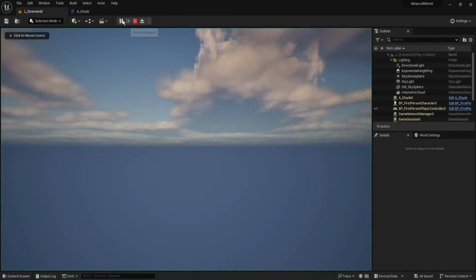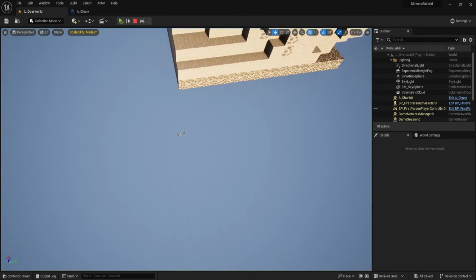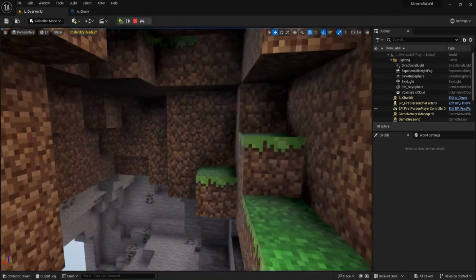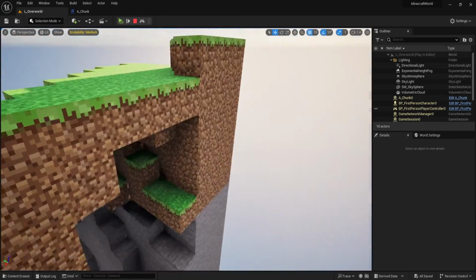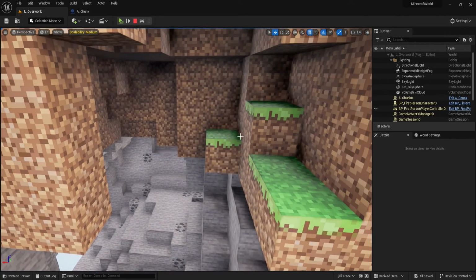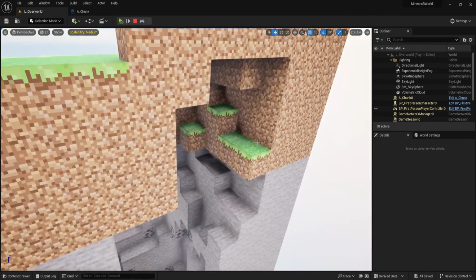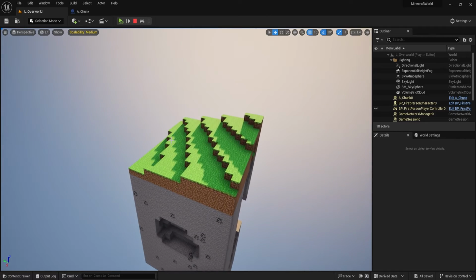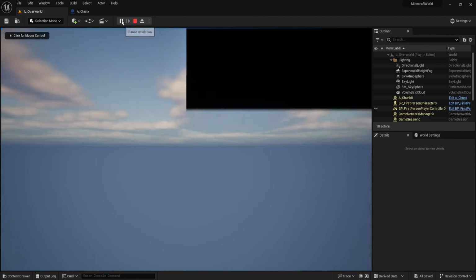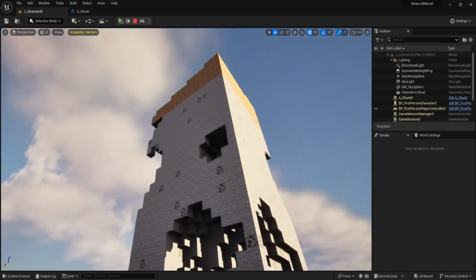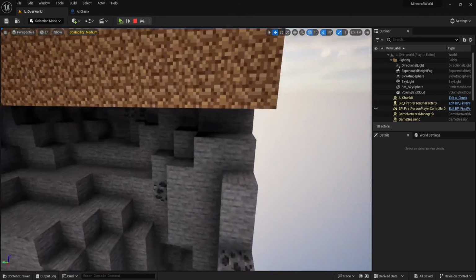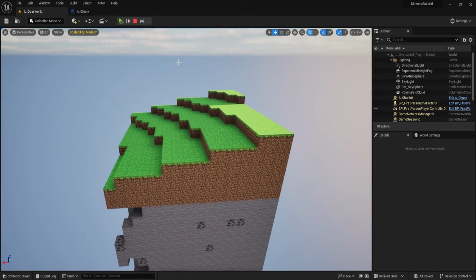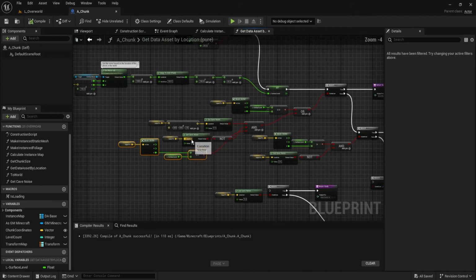Okay, that wasn't a good example. Let's have another look. There we go. So that seems to have done the trick. Yeah, so as you can see now, it notices that there's empty space above it, so that it places grass blocks here. So I believe that should do it. Let's have another look one last time just to make sure everything's correct. Just make sure that the caves are indeed functioning as we would like them to now. There we go, that's just a normal cave, nothing wrong. Okay, so it seems to be working.